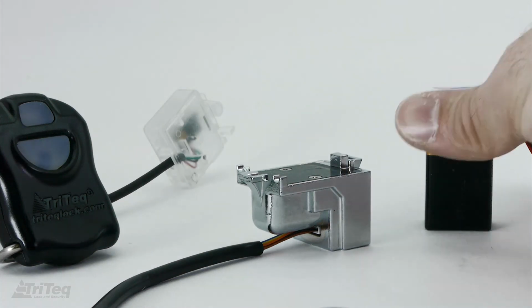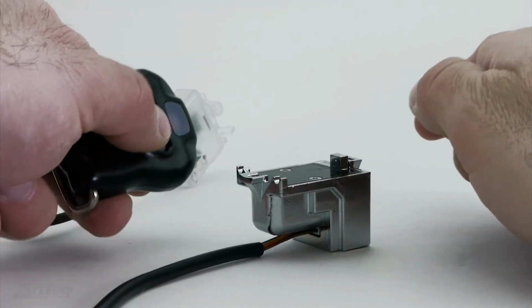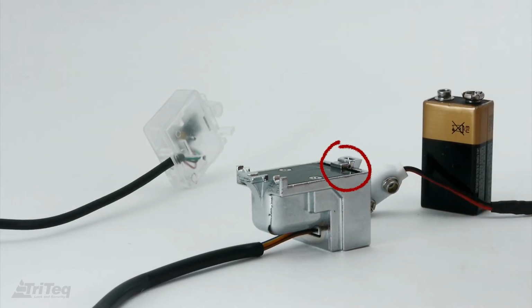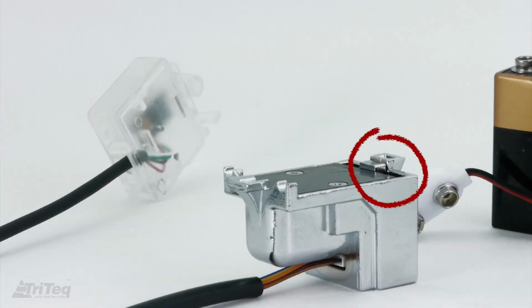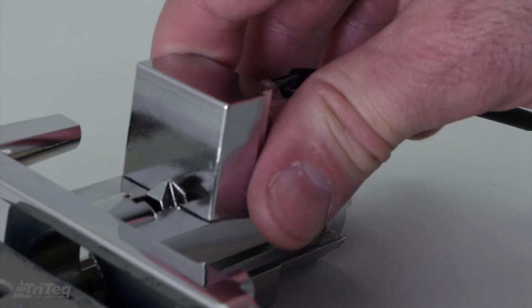With one hand holding the battery, and one hand holding the P1 key, point the key at the receiver and press the button on the key to access the lock. As soon as the bolt retracts, remove the battery power quickly while the bolt is retracted so the bolt remains in the retracted position. Next, proceed to mount the latch module to the housing as described earlier in the video.